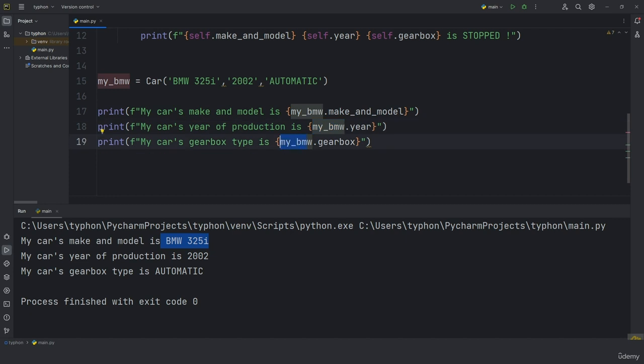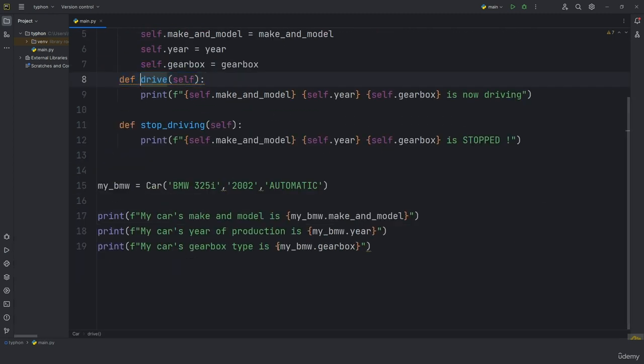So we can also call methods. After we create an instance from the class Car, we can use dot notation to call any method defined in Car. So let's make our car drive or stop driving, right? If you add my BMW here, where we have not defined my BMW, then as the syntax requires, you need to use this variable after the variable is created. Here my BMW is not created, that's why we are getting an error.